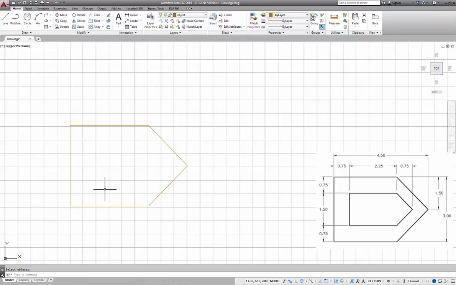Is it faster? Absolutely. Do you need practice with basic drawing skills? Absolutely. I'll show you at the very end of this video how to do it with the other tool using the modify. So to draw the inside shape, we're going to draw a line, and this time we're going to need to come in 0.75 and up 0.75 to find that starting spot. Since I don't know where that starting spot is, I'm going to need to draw a couple of support lines.